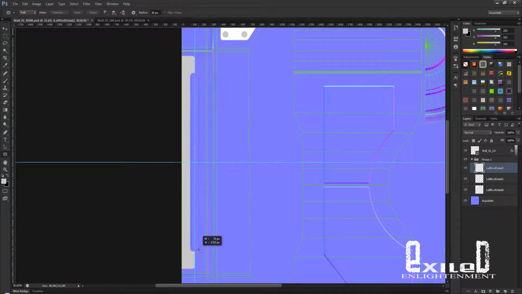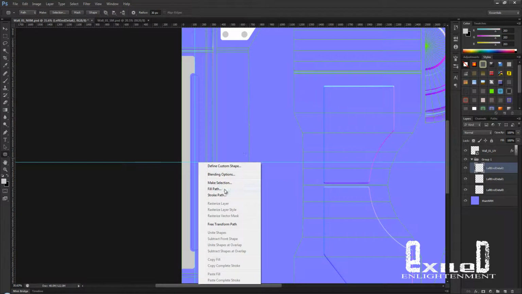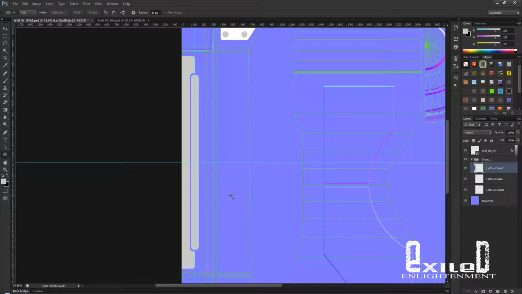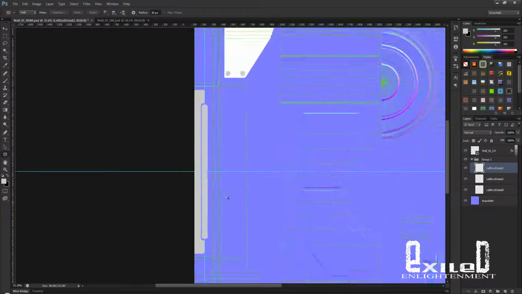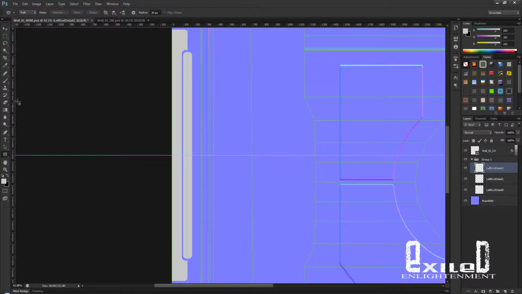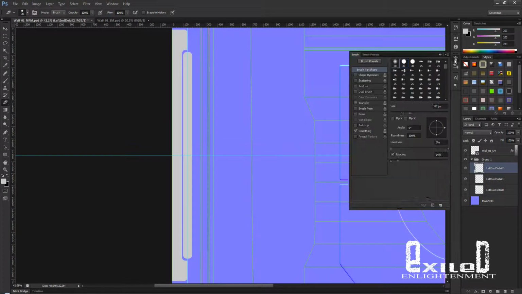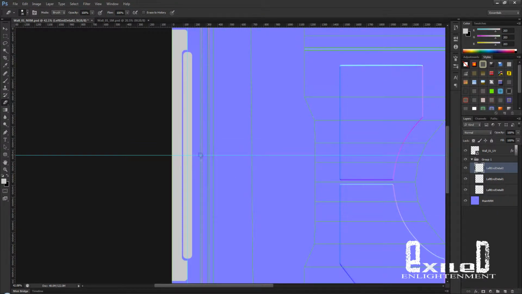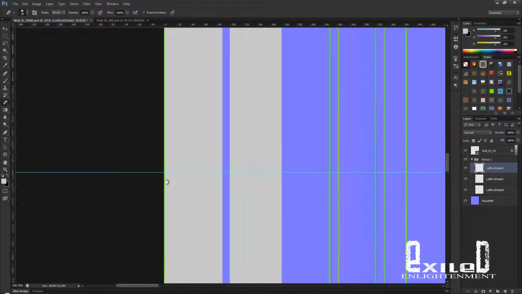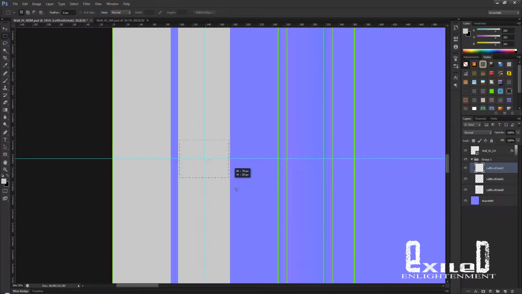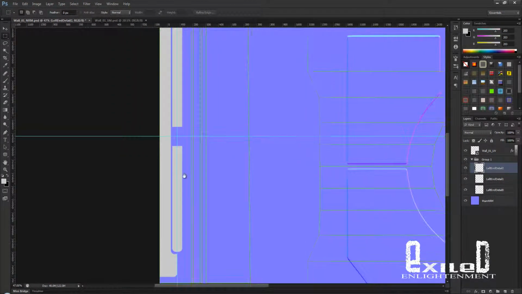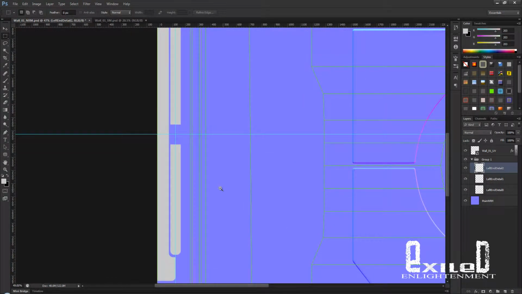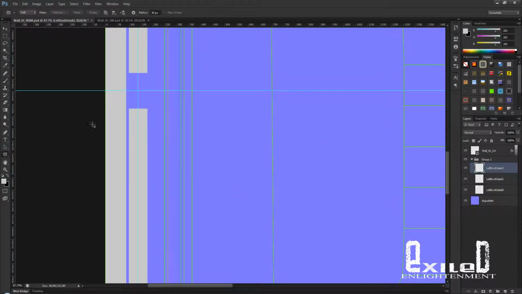I'll make a little outcrop on the same layer, since it's going to be part of the same detail. And I actually think I'll do this.